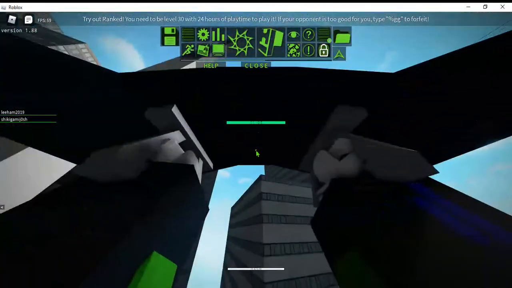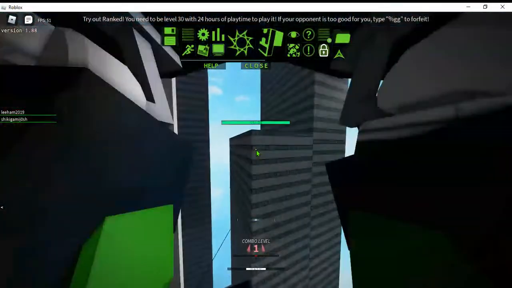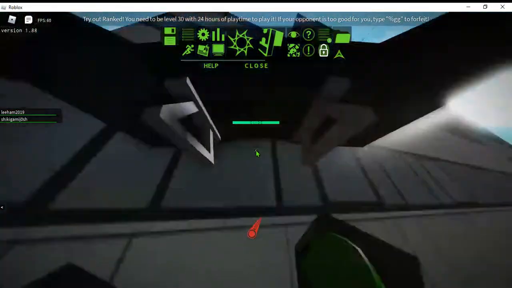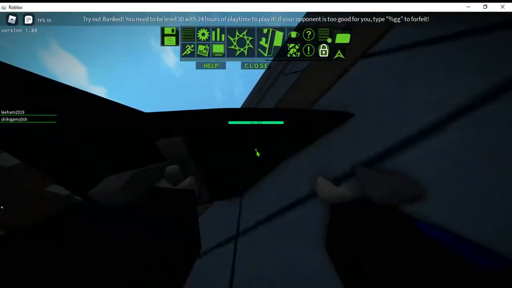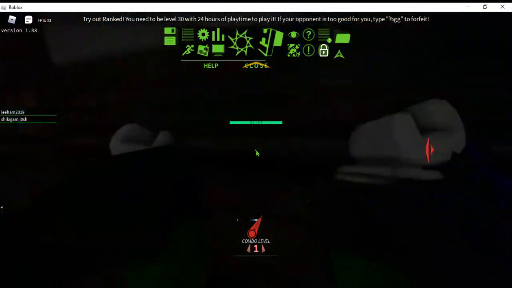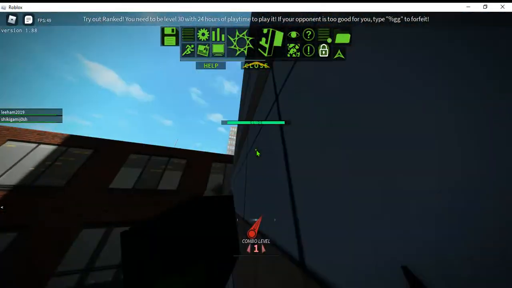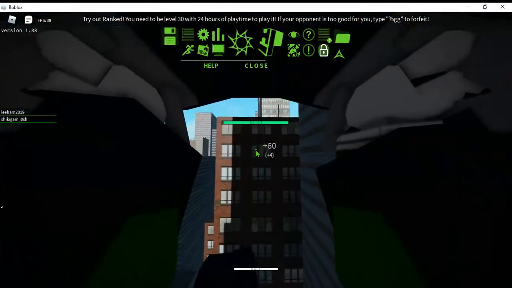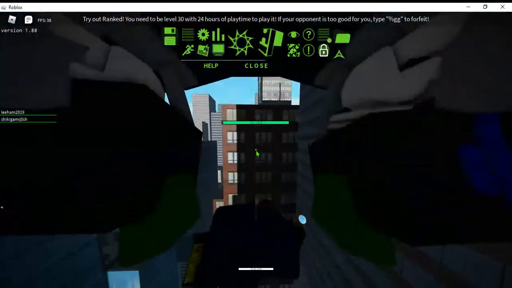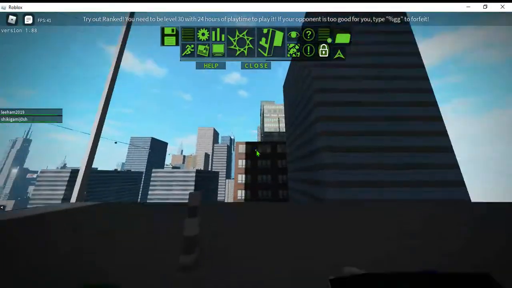And... Wait, what is this pole? Hey, no! And I get to there. Shoot. Bad again. Shoot. I hate when my wall climb boosts don't work. Don't you hate it when you're that close?